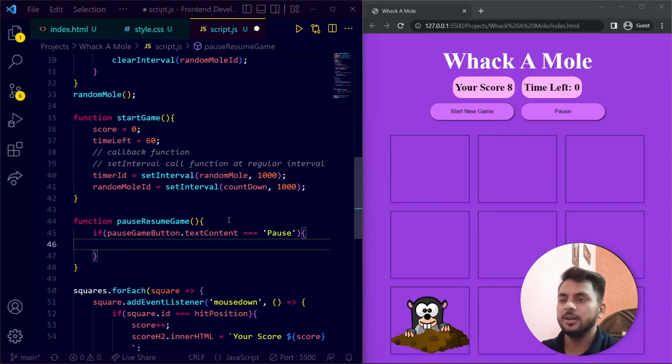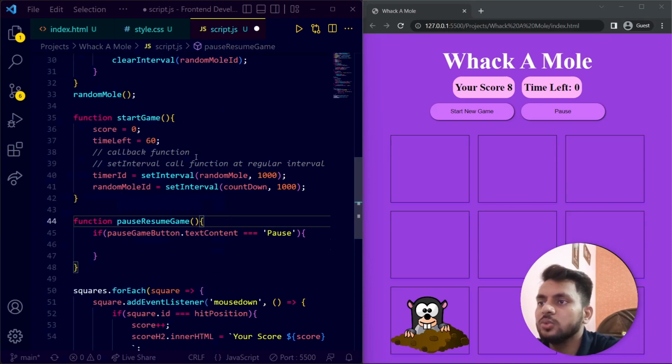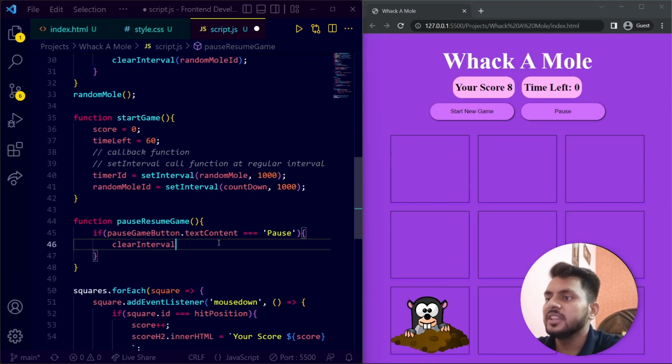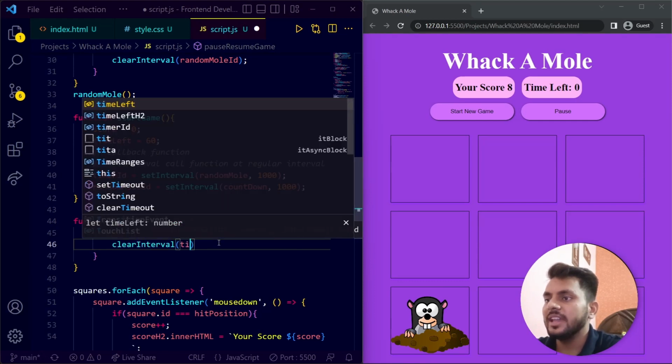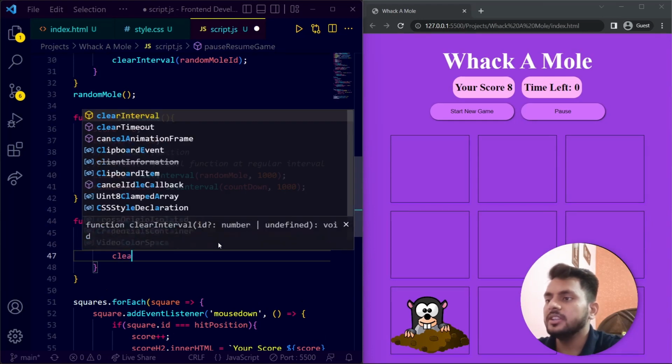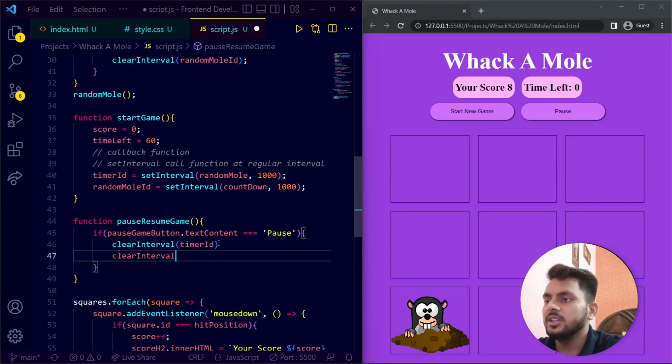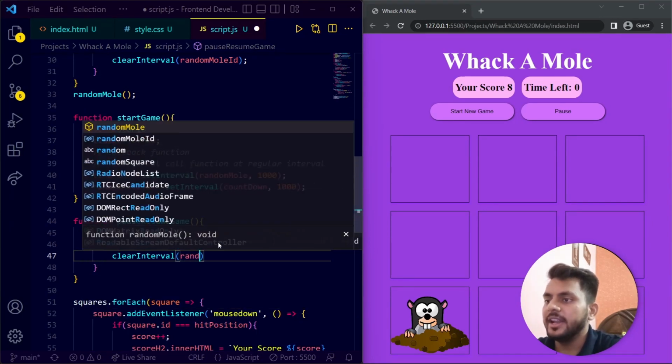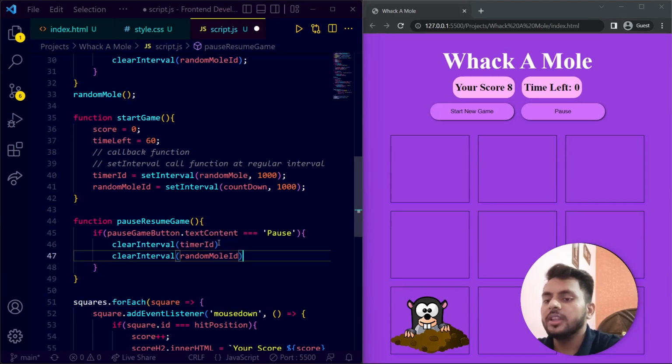If it says pause, how to pause that? This interval is working, so you have to clear this interval. You will say clear interval timer ID, and clear interval random ID. Okay, that's two things.